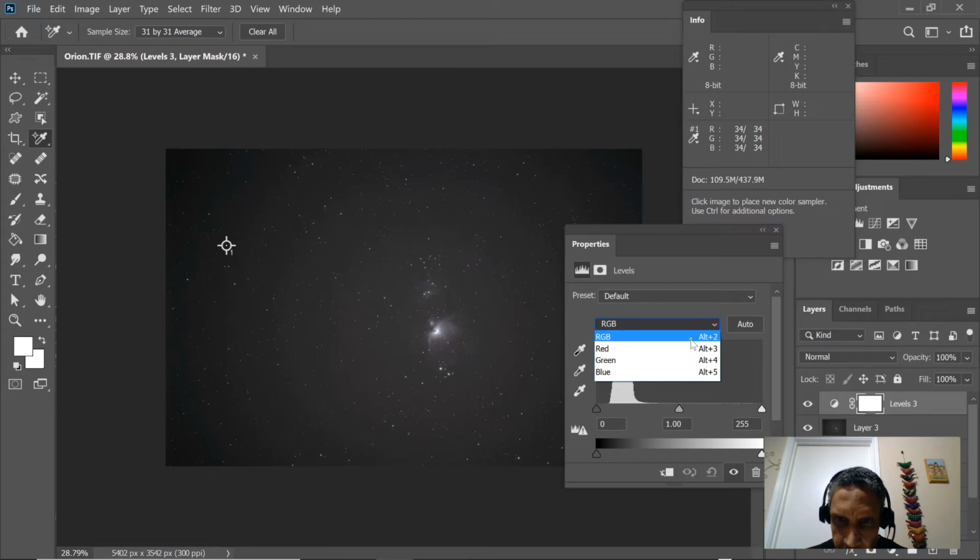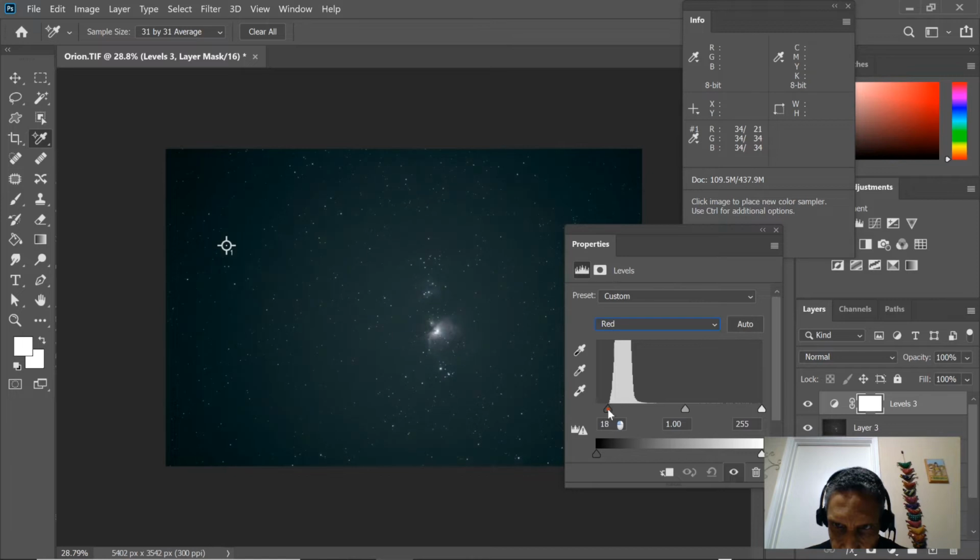So now I'm going to again drop these numbers here on RGB on the reference point down. So I'll go here, click red, move this black point slider in until I get 19 again. Sometimes it can be a little bit finicky. Go into green, move this black point slider over, watch the reference point numbers decrease.